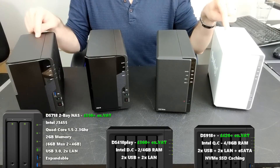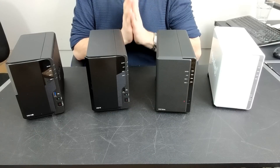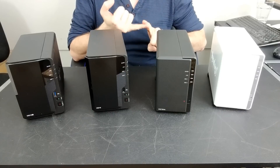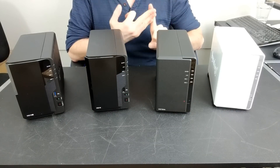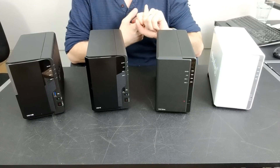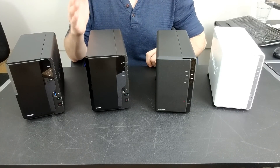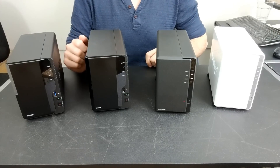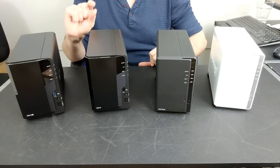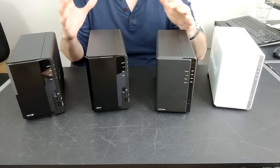This is about the core 4 2-bays from Synology. But if it helps, take for granted that if you've got the money, the DS718+ is by far the most powerful, the most capable and the most equipped NAS of all the devices we're talking about today. It's got the longest warranty, and if you don't mind spending a little bit more cash, the 718 is the one for you. However, if you've been looking at 2-bay NAS, that means your requirements for hardware are a little bit more modest, your budget is a little bit more modest, or you're looking for something a little bit more compact, less powerful and less noisy.